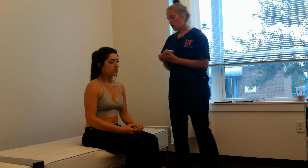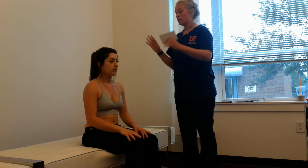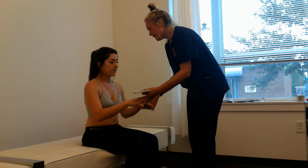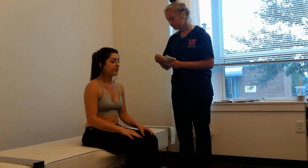Okay, so her skin, I'm going to first start by assessing the skin on her hands because we're going to assess the skin on the rest of her body throughout the exam. So the skin on the hands is of tan, pinkish color, no lacerations or lesions.